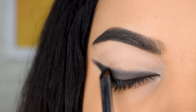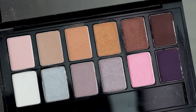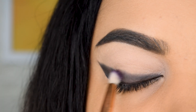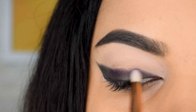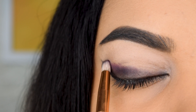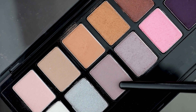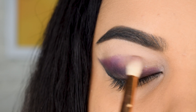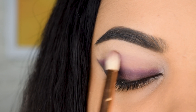Moving on, we're going to use the Lakme Absolute Infinity eyeshadow palette, going for more of a purple-lilac look. This is perfect for the wedding season if you're wearing a pink, red, or even white dress. We'll start with a deeper purple to blend the kajal into the skin — go above the kajal and slightly blend it out towards the edges, adding a tiny bit in the outer corner for depth. Then use the lilac-purple shade on a blending brush to blend out the deep purple.